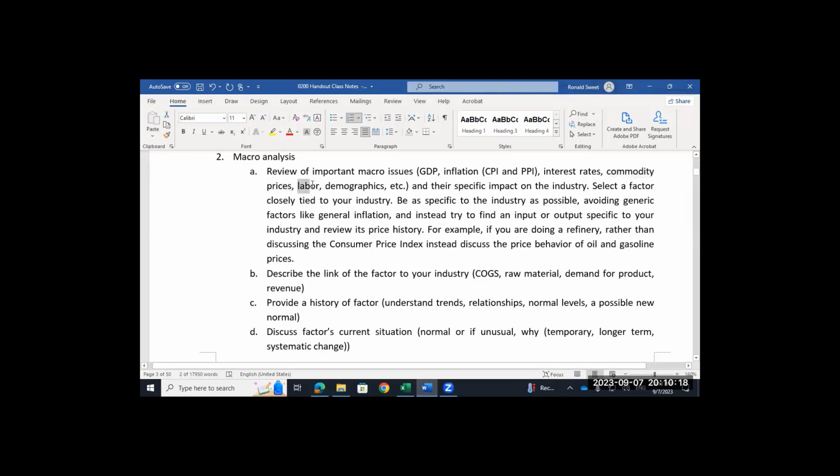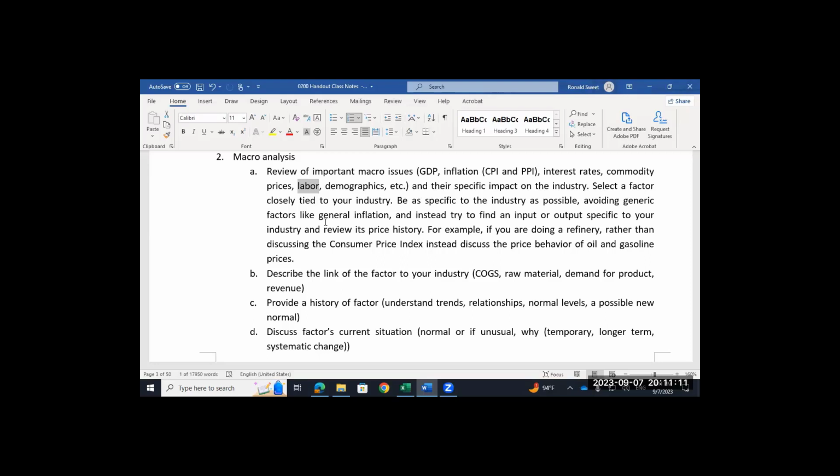Labor can be a macro factor. If you have heavy skilled labor, there's a lot of charts on the shortage of skilled labor. Where are they coming from? If you're doing Chipotle, you could do a chart on minimum wage over time, and that could be a macro. And then how much is Chipotle's, or a fast food's, cost labor, and as minimum wage goes up, what does that impact be? Yeah, I put all labor stuff under suppliers. So minimum wage, probably not an issue for NVIDIA, but probably is a pretty big issue here. And you might say, well, Chipotle doesn't pay minimum wage. They pay more than minimum wage. But if minimum wage goes up, everything above it goes up. And so it's pretty impactful.